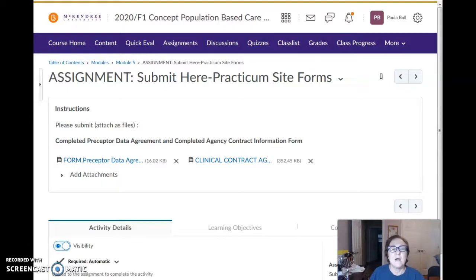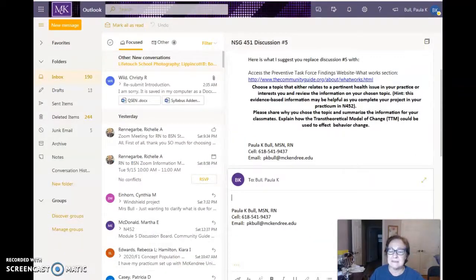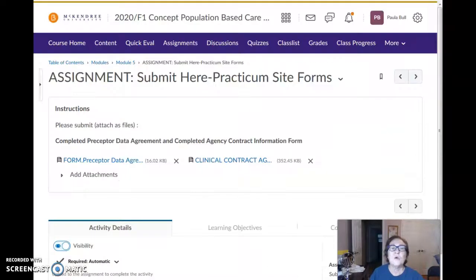All right. Now, in addition to that, remember when you first came into the program, you had to go to Castle Branch and you had to show proof of immunizations and take a HIPAA test and all of that. We need the last form, you need to print out the last portion of that and send it to me showing that you have completed your Castle Branch. I will put up another announcement with those instructions, but I wanted to get the welcome to you so you could get started on week 5 at this point.